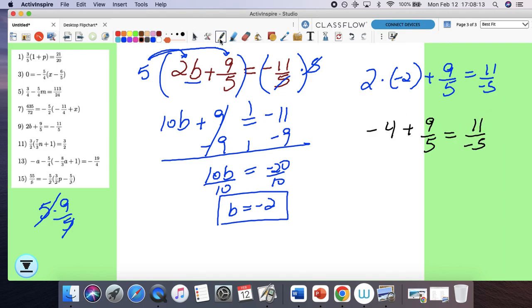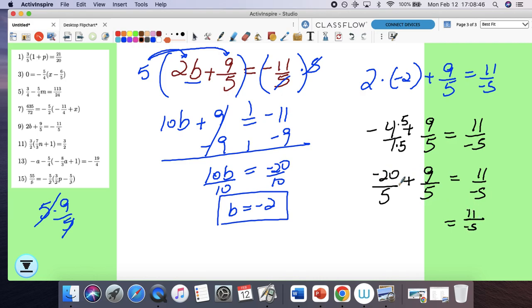Now we're going to add these two. Remember this is over 1, so the LCM between 1 and 5 is 5, so let's change that to 5. This one's already a 5, so 9 over here. So how did the 1 become a 5? Times 5, which means I multiply the top by 5. Negative 4 times 5 is negative 20. The right side, there's nothing to do. One more step.